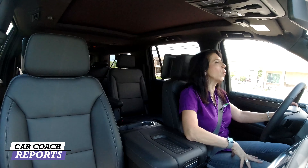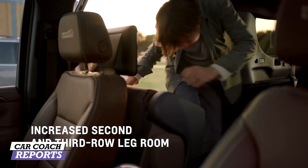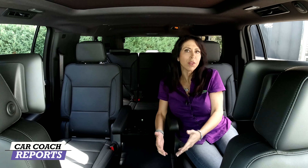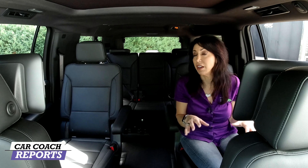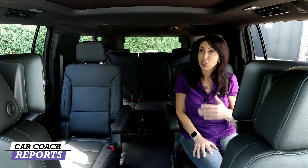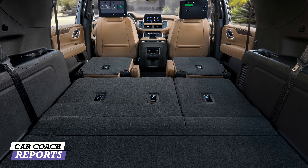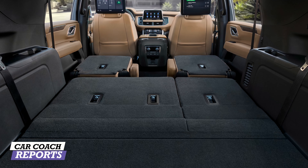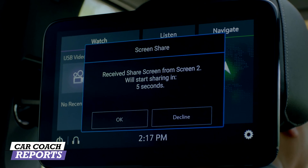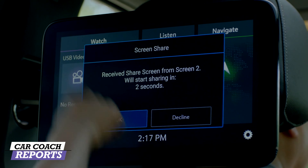One of the really nice things they did with the Suburban is lower the floor about 5.3 inches, creating a flat floor — great for kids or adults getting in the back seat and for storing items. In the second row there are manual seat adjustments that go forward and back five inches for easy access to the third row. These seats fold down, and so does the third row, giving maximum cargo capacity. Seating comfort here is good, designed for multiple different body types, with armrests and nicely built construction.